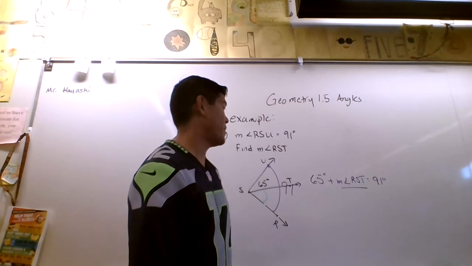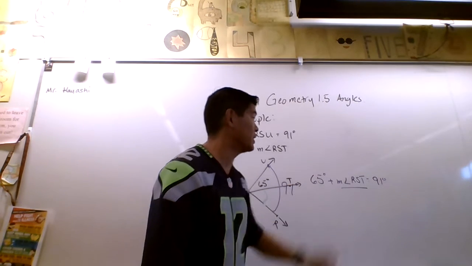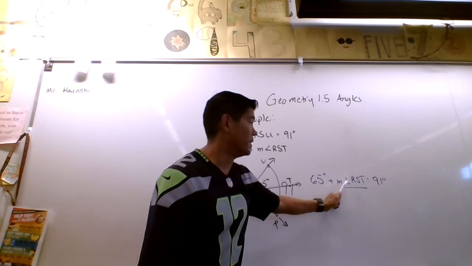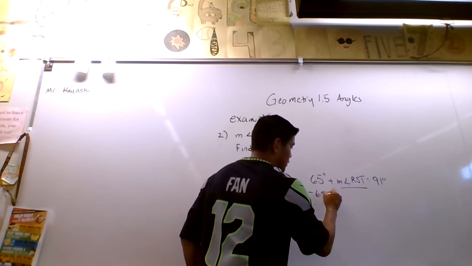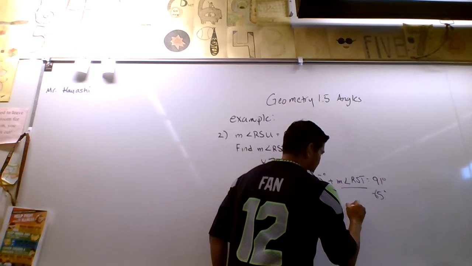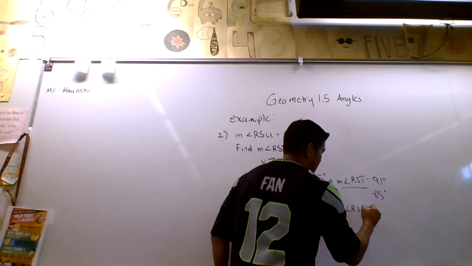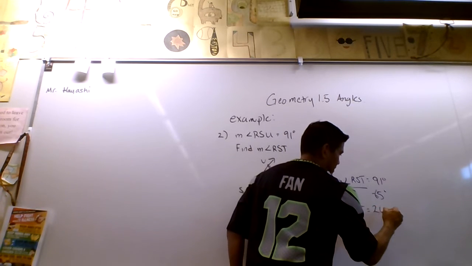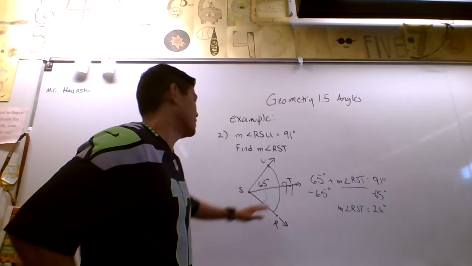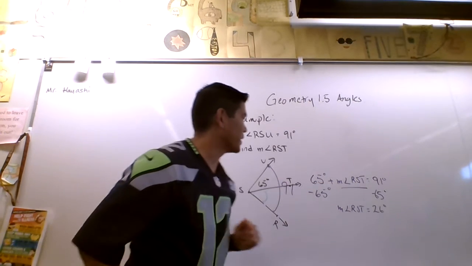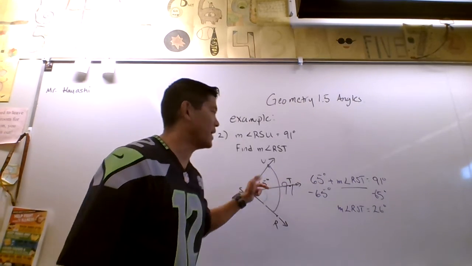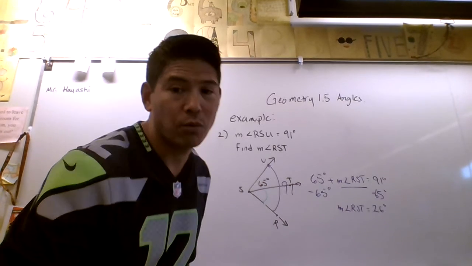Okay, so you can think about it as just something like 65 plus x equals 91 degrees. And then to solve this for the measure of angle RST, we could just subtract 65 degrees from each side. And the measure of angle RST is equal to 91 minus 65, 26 degrees. Some of you might just look at this diagram, not set it up exactly like this, and just say the measure of angle RST is 91 minus 65. And that's really what we just did.